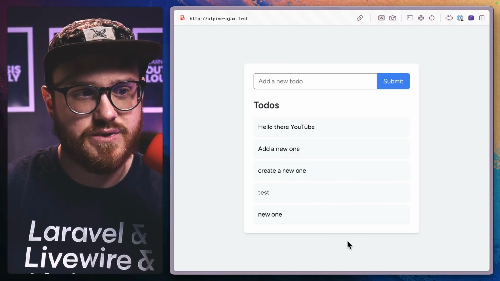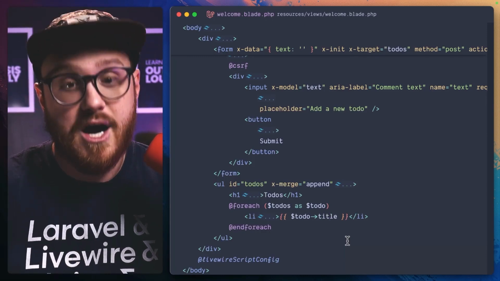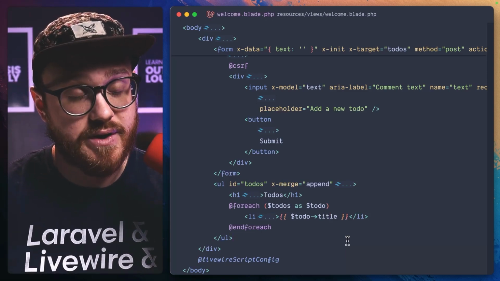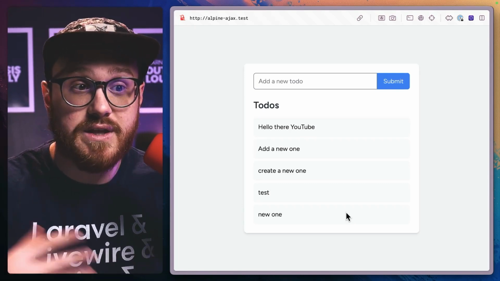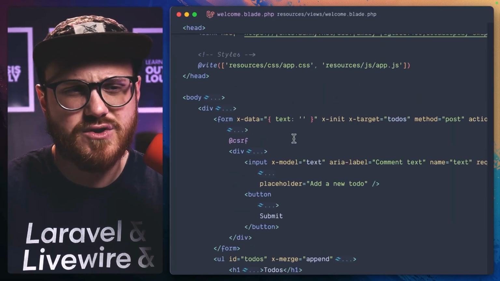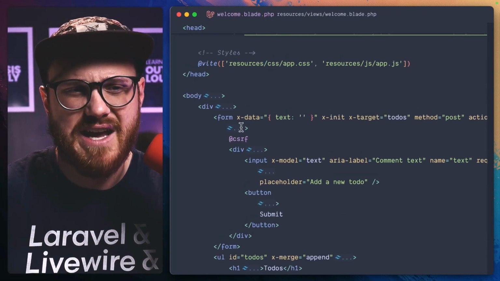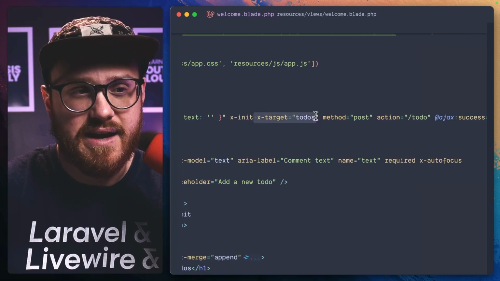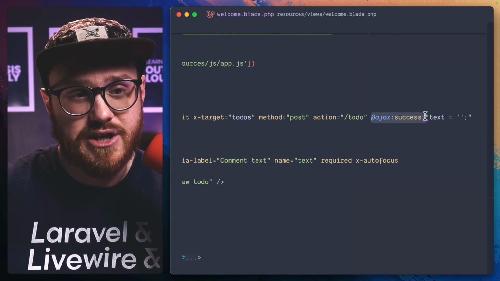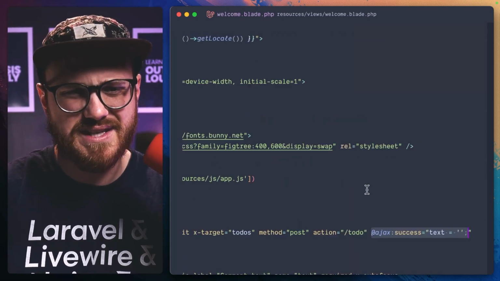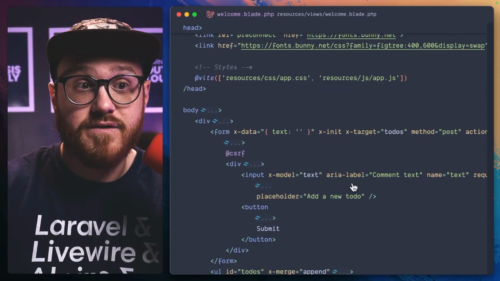If I was to refresh, we see it exactly the same because we're just passing that in as the Laravel prop or the data to this particular component. But I'll show you why this is incredibly useful. Not only is the syntax very similar, so you don't necessarily have to learn a whole new syntax like with HTMX, for example, you don't have the hx. The x-init, x-target is very similar to what you might see in Alpine. And we also have this ajax success where we are able to reset the text, for example. But this works without JavaScript as well.